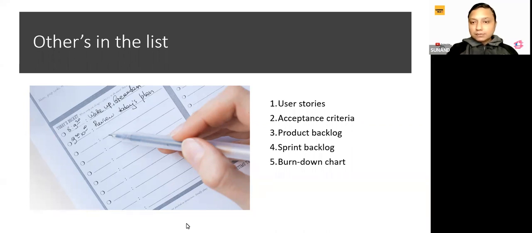Sometimes people consider the burn down chart as a document because they need to produce it for different stakeholders. Though it's for the team, people still use it to show their team's progress. So people consider these artifacts as part of documentation.